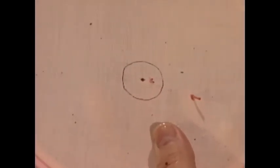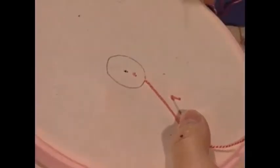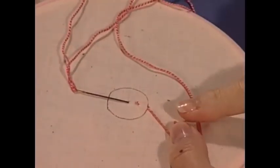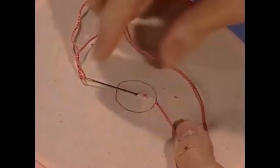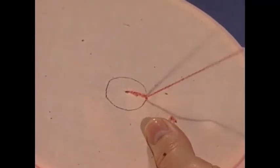Now, this stitch is a traditional buttonhole stitch, but it's worked in the round. We're going to begin by bringing the needle out right on the line, anywhere in the circle. It doesn't matter where you start. Usually I start towards myself, so position the hoop accordingly. Now, I'm going to bring the needle into the center and out on the outer edge. But I want to make sure that I leave just a little bit of space and hold the thread down so that I actually catch the thread in the stitch, meaning so that I have a little loop there.